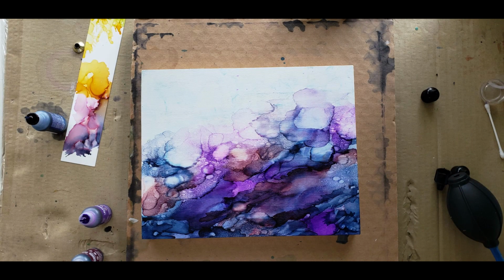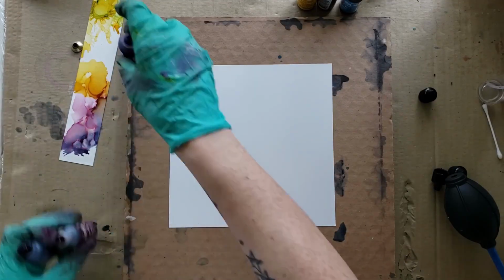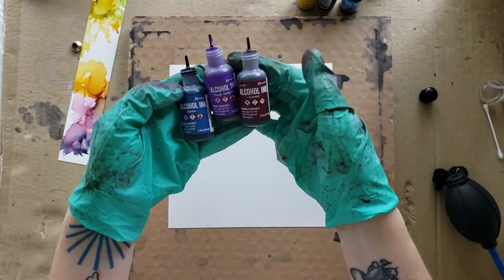So there we go. There's the final result. This is a painting on a wooden surface pre-treated with Kelpie, and I'm really pleased with the results. I think it came out really nice. I think the ink flowed really well, and I was even impressed to get the spray bottle effect on there as well. It got the nice texture from using the spray, the little dots that happen.